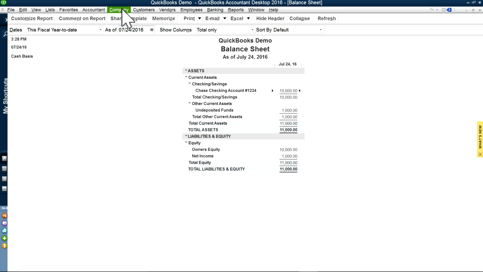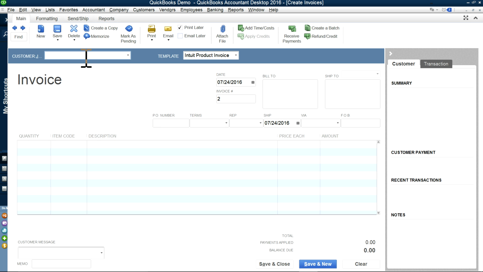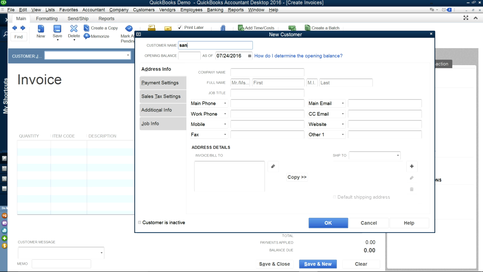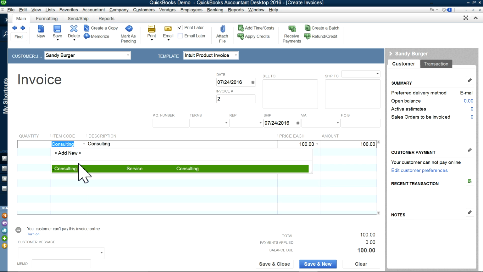Okay, I'm going to create another invoice. Okay, click OK. The item is still the same, and at some point if you need to add another services type, you can just add it and make this still a service item.